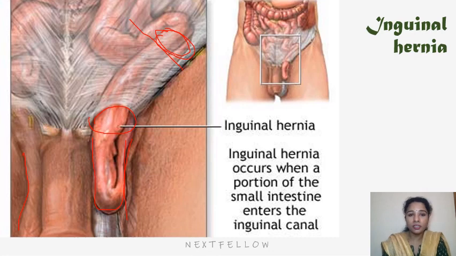And if we see the coverings of this kind of hernia from outside inwards, it is formed by the skin. Then deep to the skin is the dartos muscle, which is a layer of the scrotum. Then external spermatic fascia, cremaster muscle and its fascia, internal spermatic fascia, extraperitoneal tissue, and peritoneal sac. So these are the layers from outside inwards in a complete or incomplete indirect inguinal hernia.